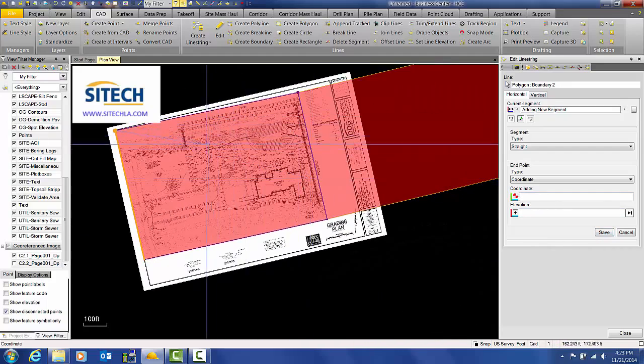Same thing, I'm going to make sure that I'm not losing any information in my shaded area.